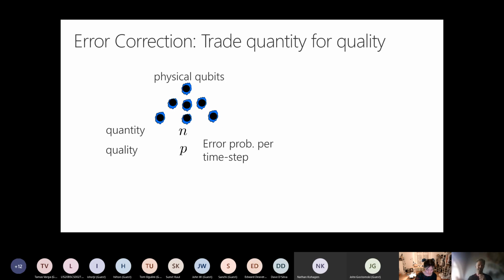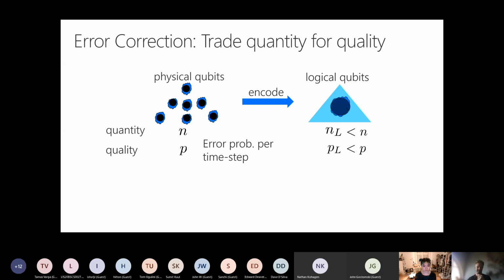Okay, so the basic idea of quantum error correction is encapsulated in this picture. We know that these qubits that we have, which are represented by black disks here, are going to be noisy, which is represented by these little blue clouds around them. We accept they're going to be noisy, but we can hope that we can somehow get a large number of them, and using a large number of noisy qubits, trade that for a single, much less noisy logical qubit. And then the logical qubit is what we will run the quantum computer on.